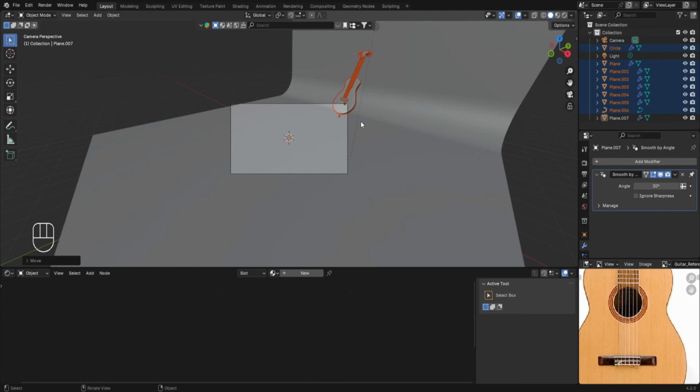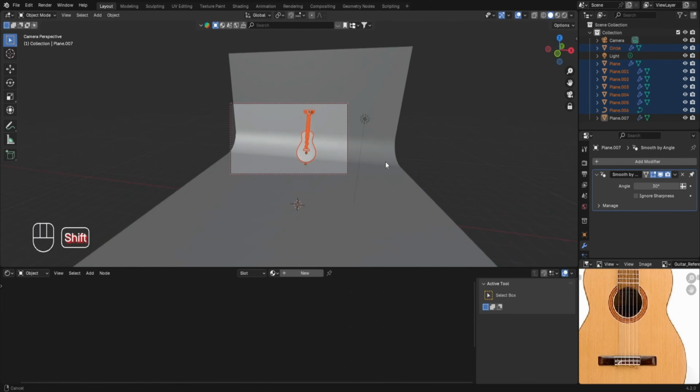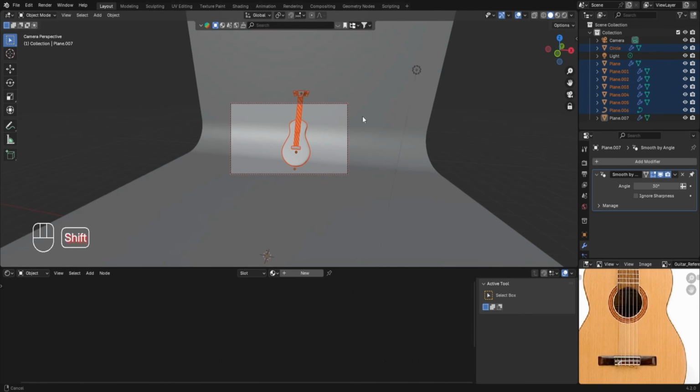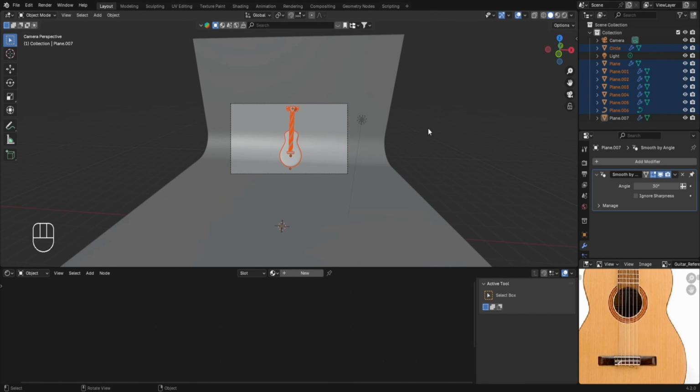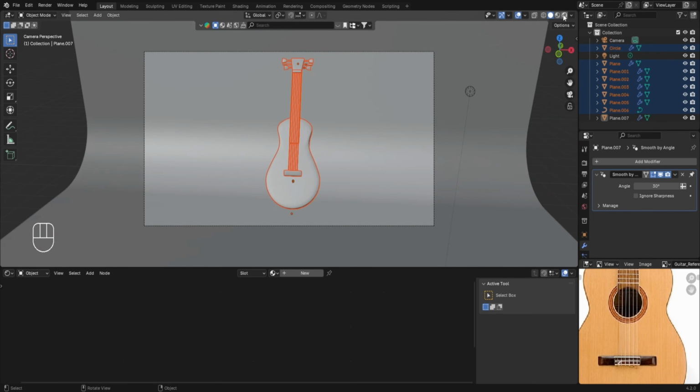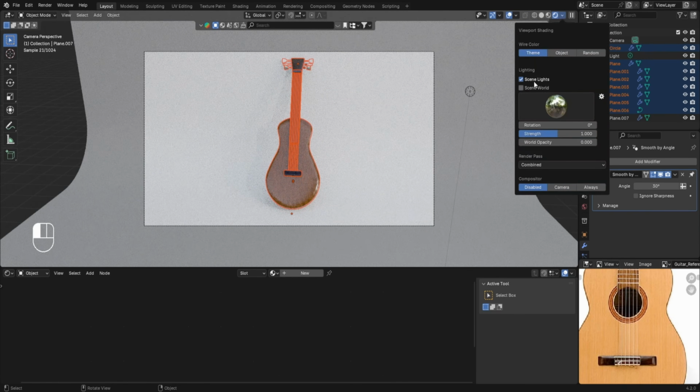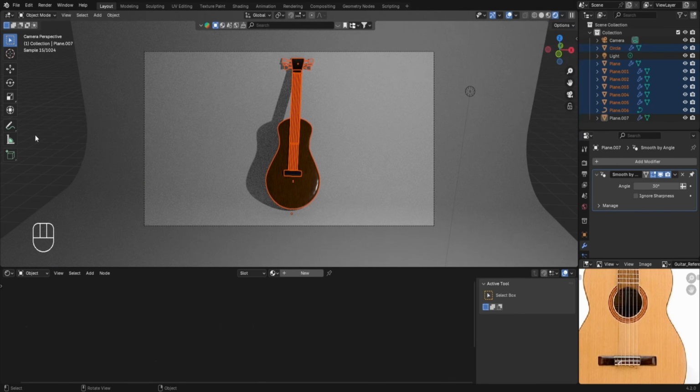Now to adjust the position of camera, click on this icon, and now by using the middle mouse button, we'll be able to change the position of the camera. So let's zoom in and adjust the camera properly, and once it is done, we'll work on the lighting part so that we can finally render the image of the guitar. So let's go to the rendered view, then click here, and let's also turn on the scene world. Let's also deselect everything, and now we need to create some lights in order to finalize our scene.